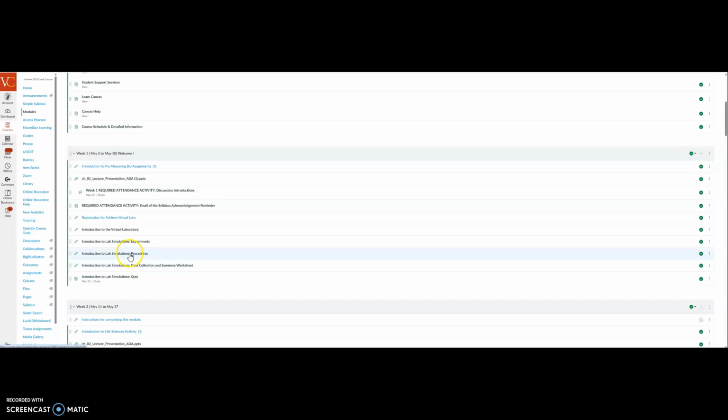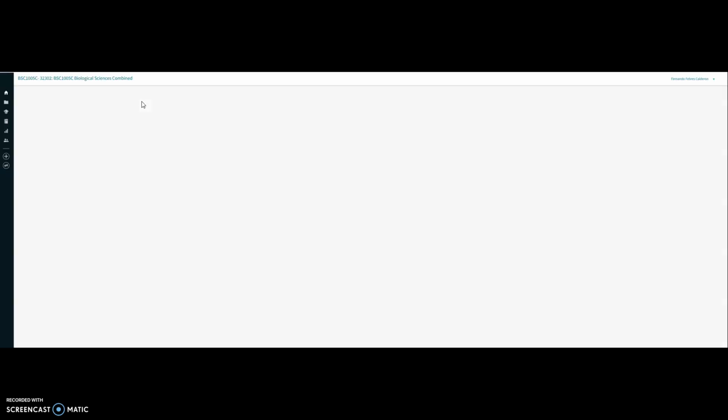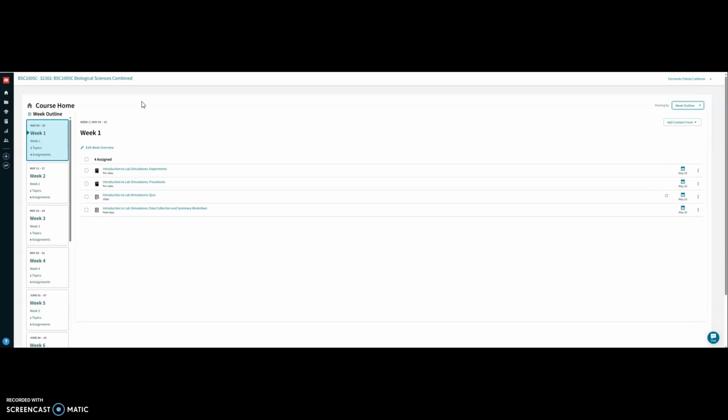But let's go real quick to see how these labs work. I hope it doesn't take a long time. So when you click on it, it will open a new tab. This year is a little bit different from what I see, but you see it gives you week by week. It gives you all you have to do within that week. I think your site may look a little bit different than mine, but not that different.